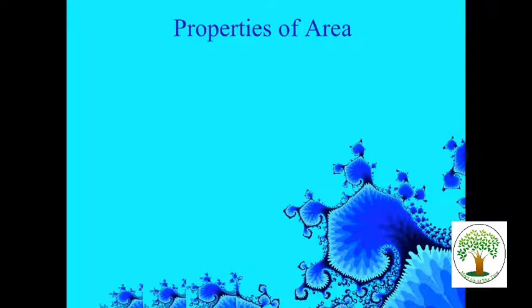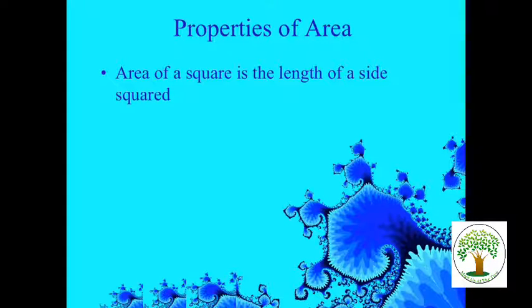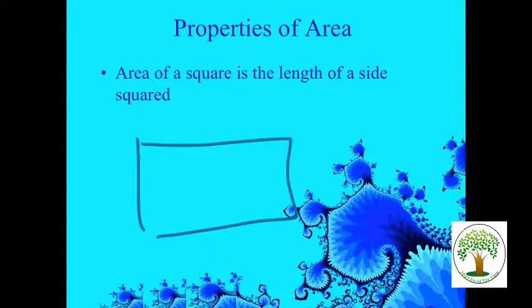Before we start, you do not have to write this down. I just need you to watch this and understand something. The area of a square is going to be the length of its sides squared. I don't usually memorize that one because in a moment you're going to learn that a rectangle is length times width, or base times height. And a square is a rectangle, so I don't like to memorize two different formulas for the same thing.